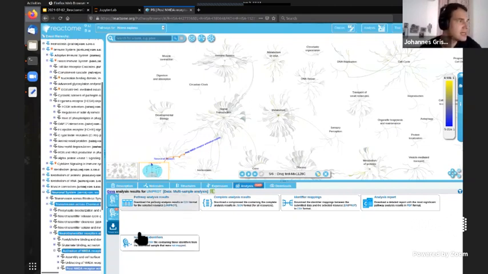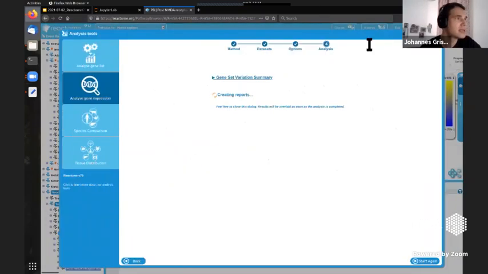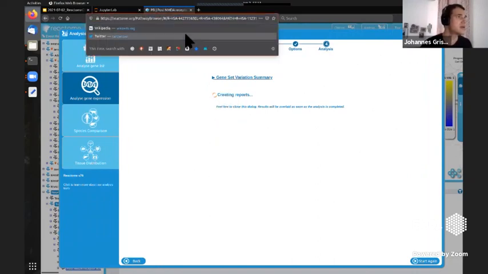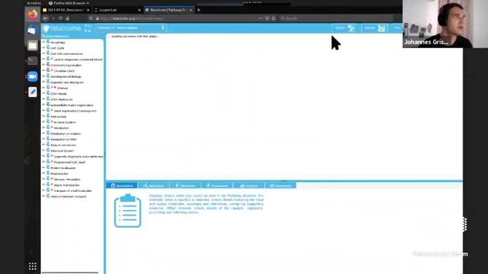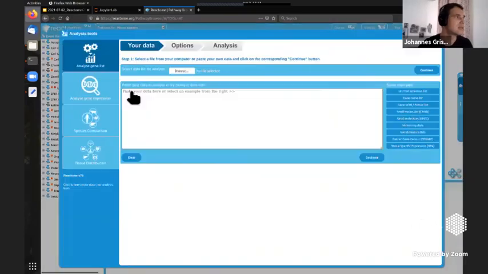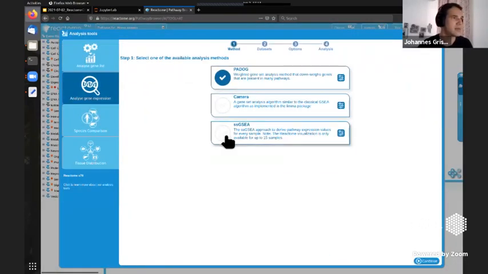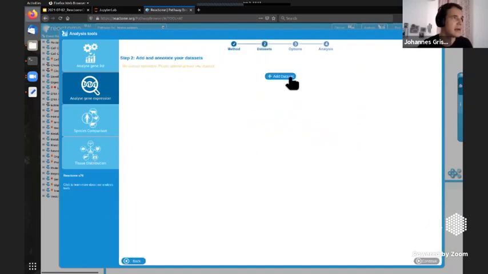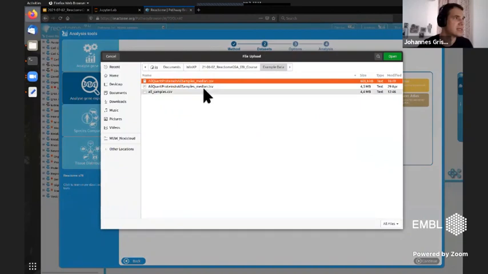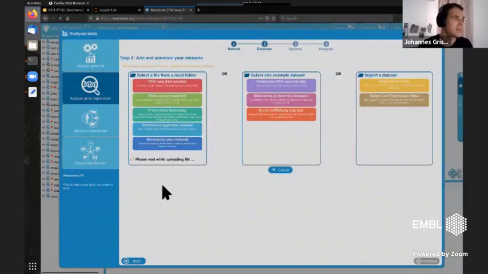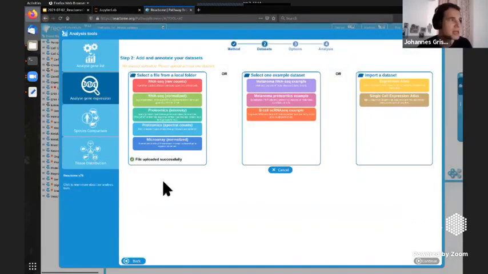The thing you are interested in here is actually the reports. So I'm going to open the analysis window here again. Okay, the reports are not created yet, and this is now a bug. So I'm going to launch this again and redo the analysis. I'm going to Geneset analysis, doing ssGSEA again, and adding my dataset. I have proteomics density data. It's a CSV file, so this is uploaded. We're just repeating the steps that we had before.